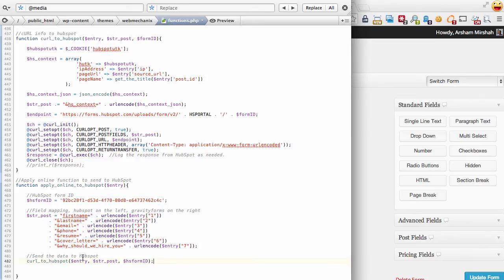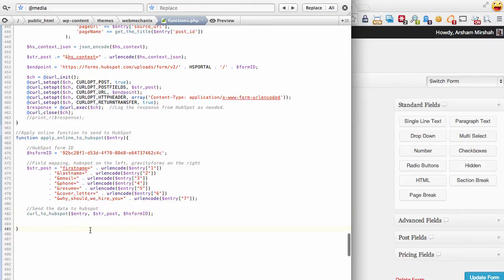Okay. Last thing we have to do is connect all of this to the actual submission of a form, right? If someone submits a form, we need to add an action. That action is going to happen on the GravityForm WordPress hook gform after submission. You can find this in the documentation of GravityForms, or just take my word for it. So after that happens, we want to fire this function off. Boom, boom, semicolon that, blow.